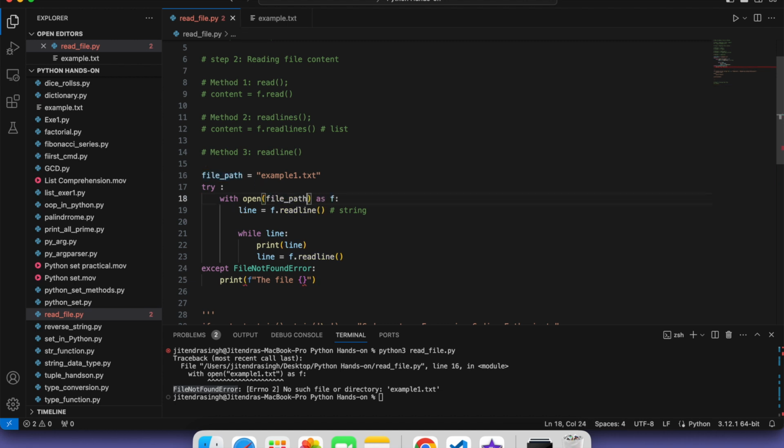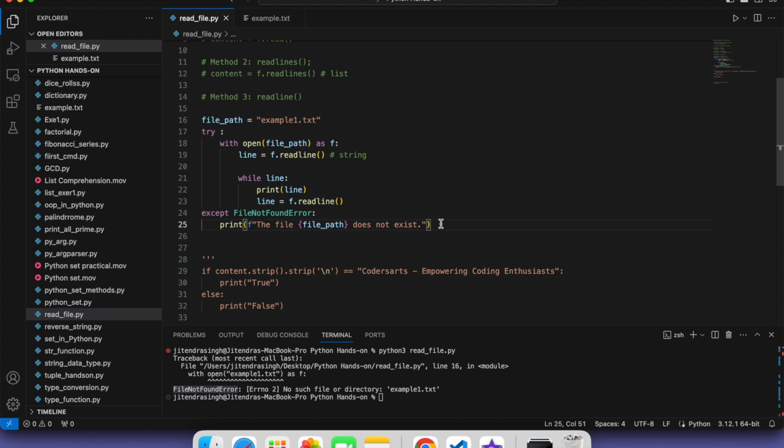Why are you doing this? Because if I need to show some good message here, I also need this file name variable. So I can show here that this file does not exist using this, or else you have to hard code every time, right? But I'm not going to hard code. So you can see here: does not exist. Fine.